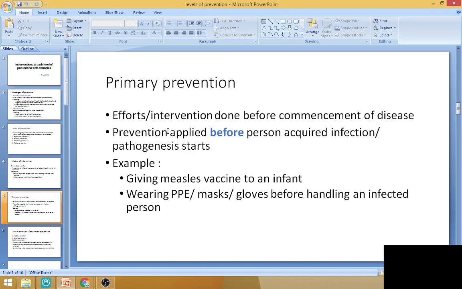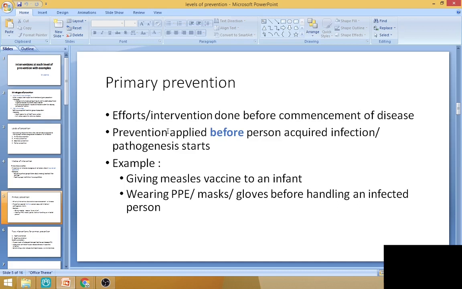So you are roll number 11. Yes, ma'am. Okay, so 11 has rightly told that if we apply the prevention or intervention before the risk factor happens, we call it primordial. Already the second one is where the risk factor is there, but the disease is not there. That time we call it primary prevention. So that is what is known as primary prevention.